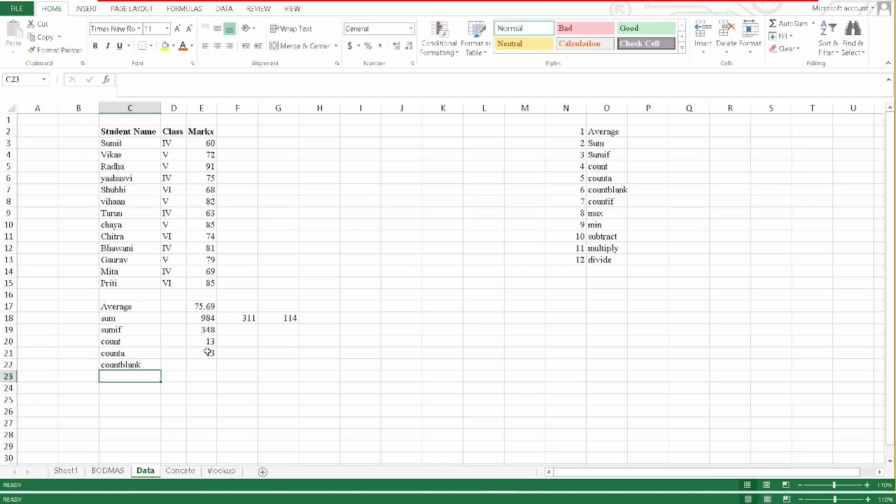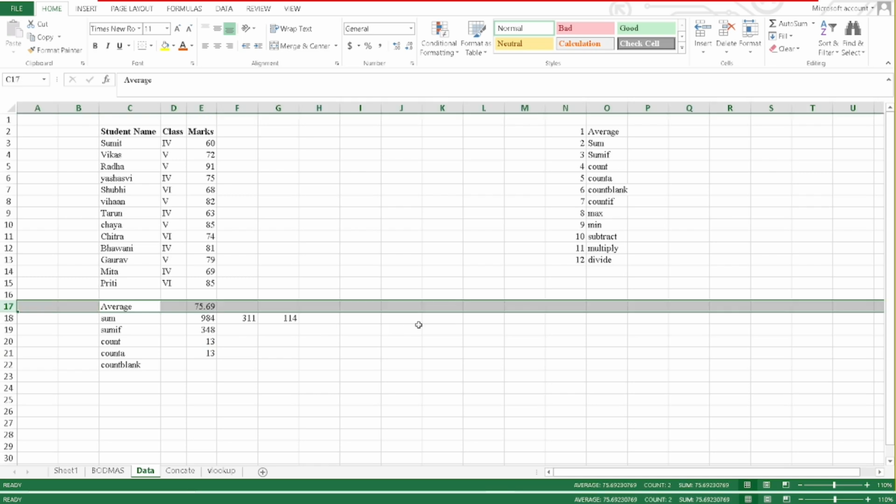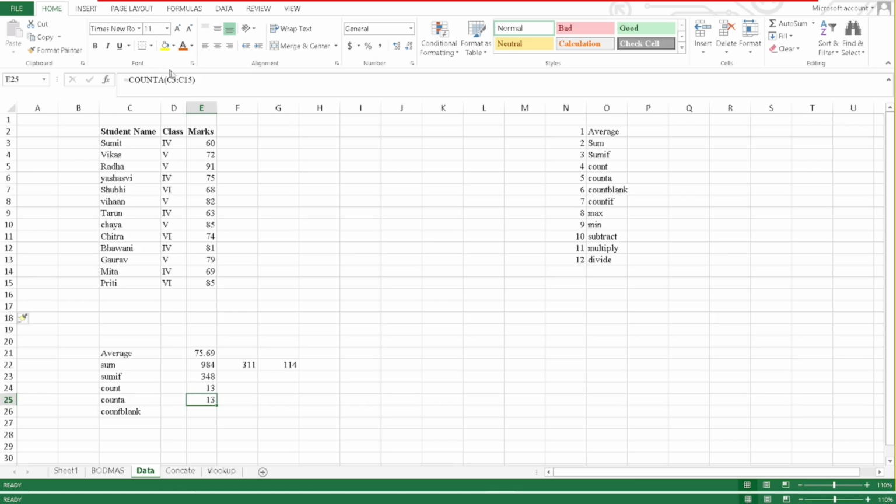So suppose in this range I expand my selection till row 19. So C15 to C19. Now my range is up to C19, but it is still showing 13 count.